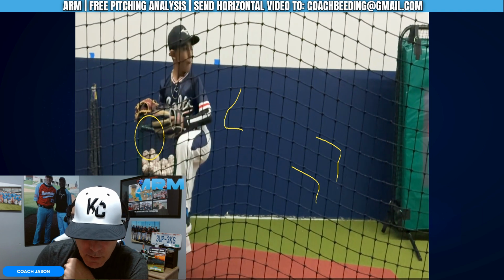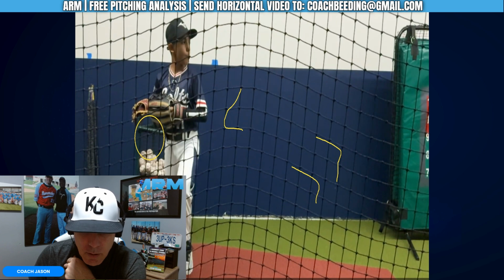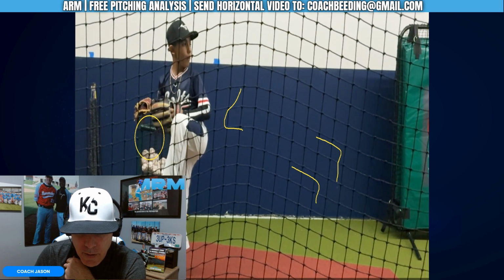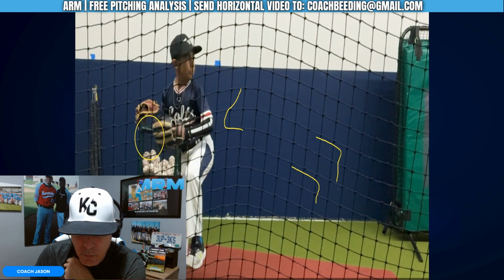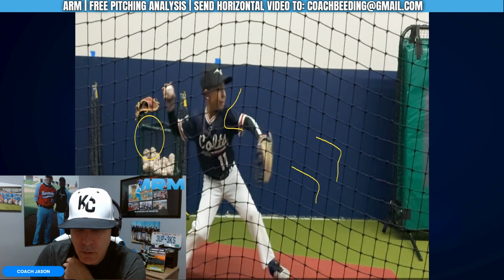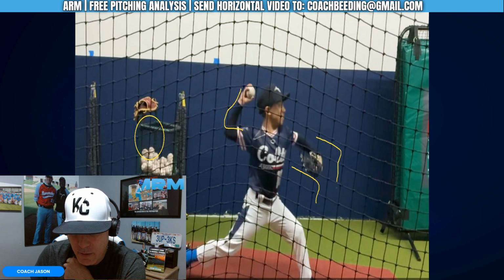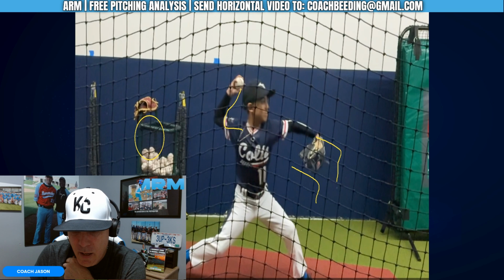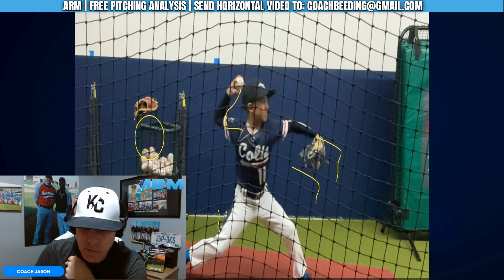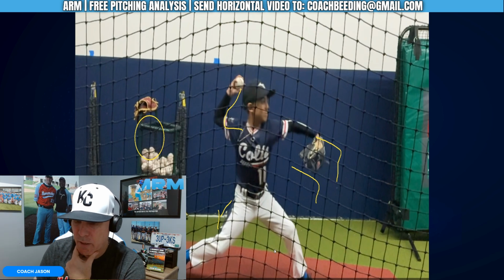Let me know what you guys think in the comments below. Eight-year-old Jackson looks pretty good. A couple of things to maybe work on, and then just keep working on your strength. Keep playing baseball, buddy. At 8 years old, I bet you're killing them out there right now. I want to keep the weight in the back leg a little bit better, okay? Let's work on that.